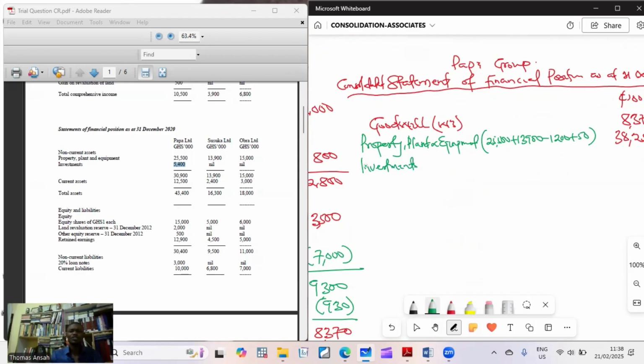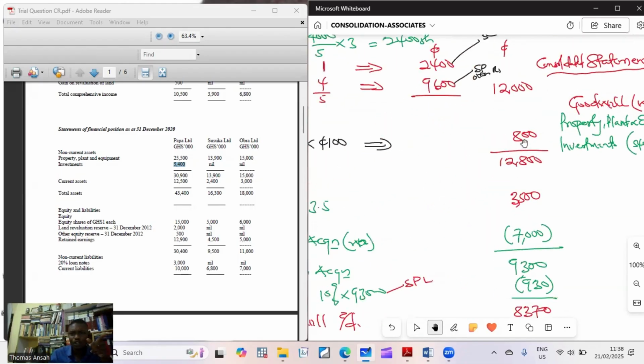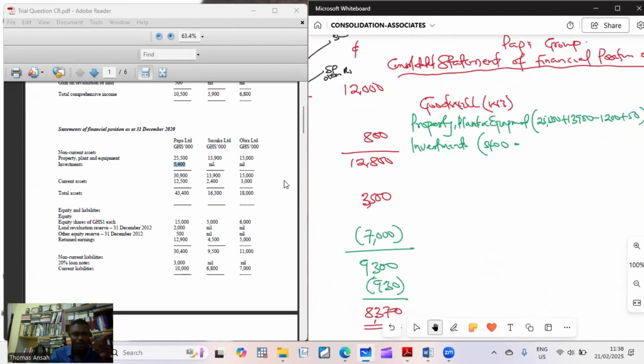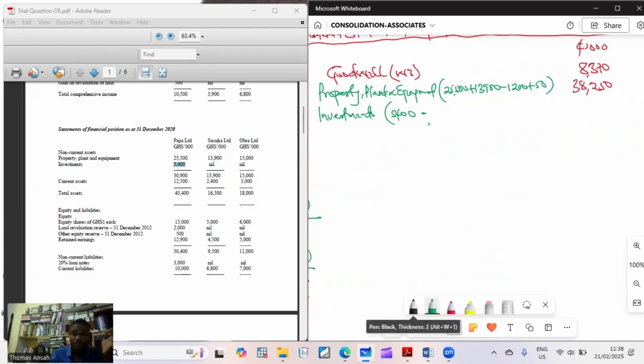Because you see that it is not jiving well. You have the thing exceeding it. Something is wrong. And they've told you that the figure that is there included some kind of investment, so investment in property that has gained value. So if you pick 5,400, you must take away the ones that they said they have recorded already. And when we were doing the purchase consideration, they told us that this one has been recorded already, which means that it is part of what is there. So it means you need to take away that 800, sorry.